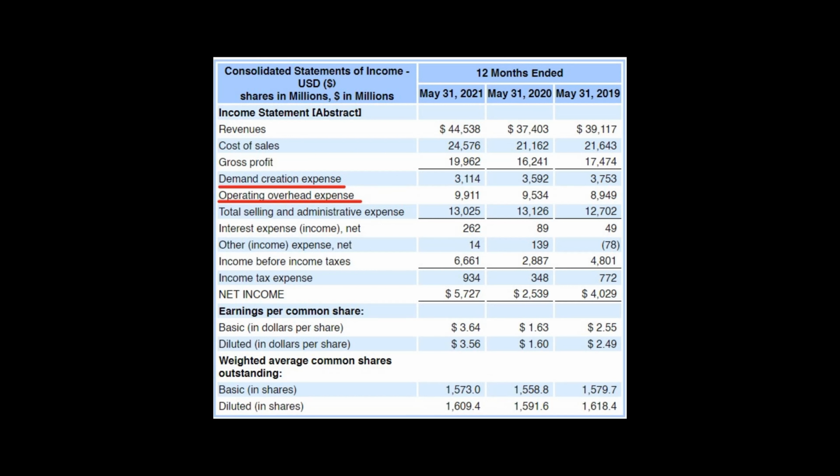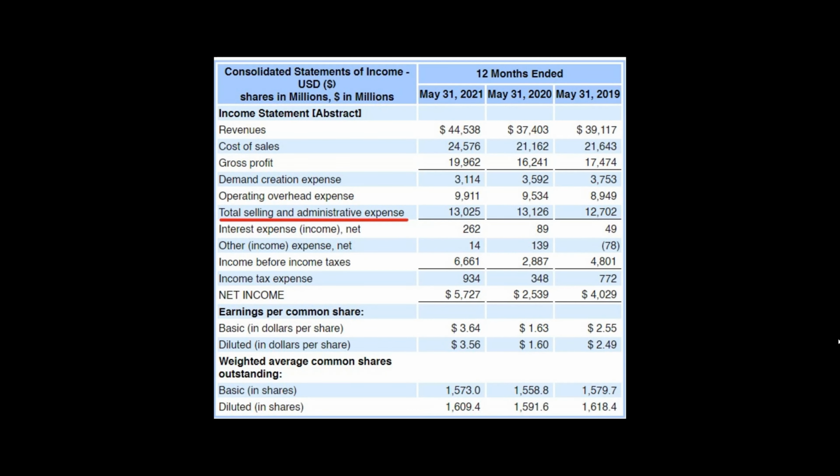Now, briefly touching upon operating expenses, it is a company's hard costs with running the business and includes selling, general administration, research and development, depreciation and amortization, restructuring, and impairment charges. We will go further into detail on each of these in future videos. But anyways, with those added up, they make up a company's total operating expenses, which are then subtracted from the gross profit to give us the firm's operating profit or loss.